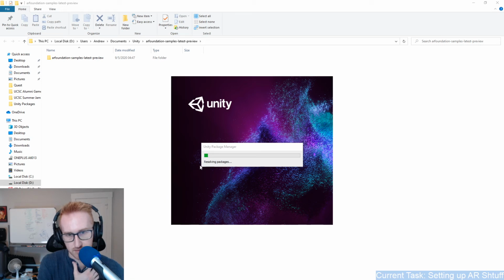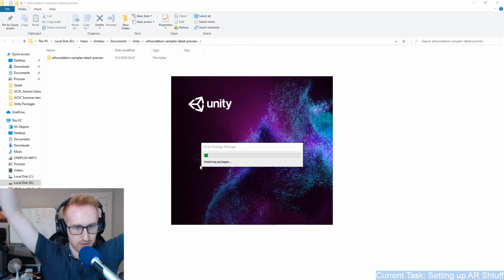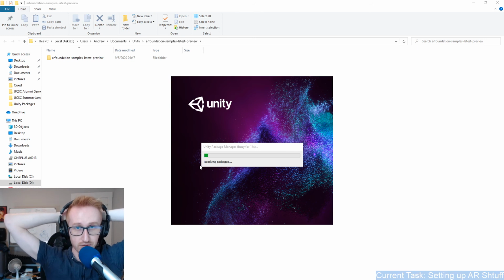It's okay. Yeah, so it's probably going to have to process for a while. Get that going. We do get to see one of the new features in 2020, which is it tells you how long it's loaded. I find it just kind of goes up though. But I guess it's better to have a number than to not have a number. But I don't like that it goes up. I want my numbers to go down when I'm waiting on them.